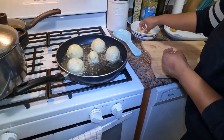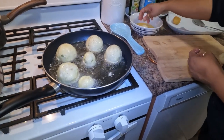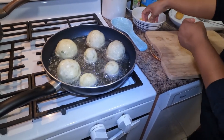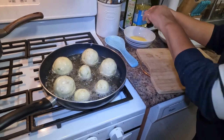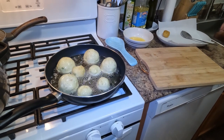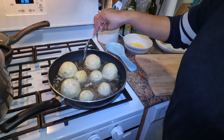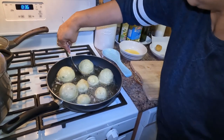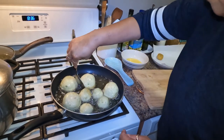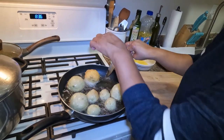I'm doing the egg and cassava balls first, or puffs as we used to call them when we were little, so that Mom can enjoy this because she doesn't eat beef. You don't want to put beef in the oil first. And these fry up quickly because everything is already cooked, it's just to brown them nicely now. Look at that. Sliding around the pan because the pan's so smooth.